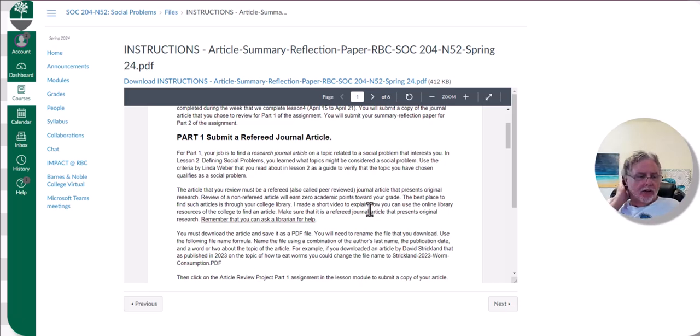And you may be familiar with looking for information online on the internet elsewhere, and you may be able to find some legitimate refereed journal articles on the internet, but very often when you do find them, they'll be behind a paywall. So you'll find a good article, and you're like, oh, I'd like to use this article, and it'll only show you the first page, and then they want you to pay what I consider an enormous amount of money, just to be able to download and use that article.